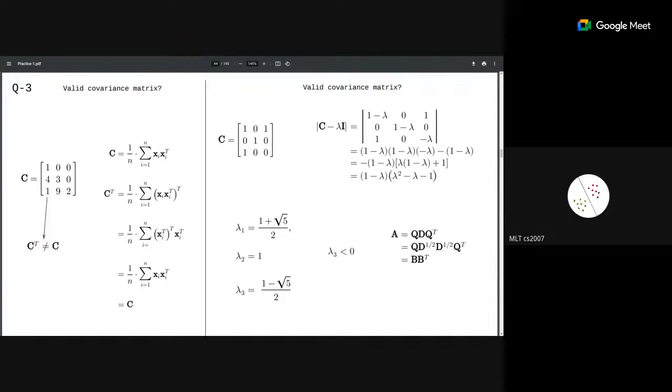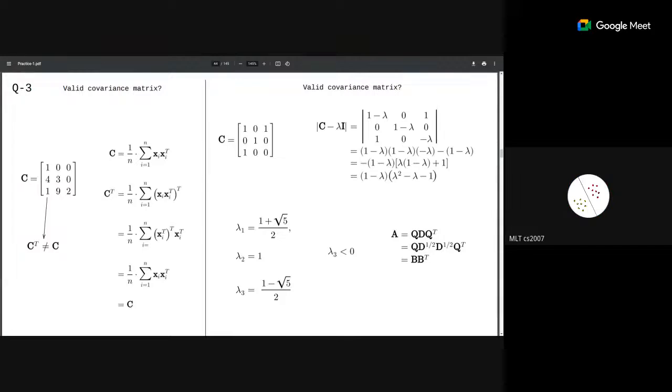Since the variances cannot be negative, the eigenvalues of a covariance matrix cannot be negative. That is the link. That's one way of seeing why the covariance matrix should be positive semi-definite, or should have non-negative eigenvalues. But you were asking what if you don't want to solve for the lambdas.